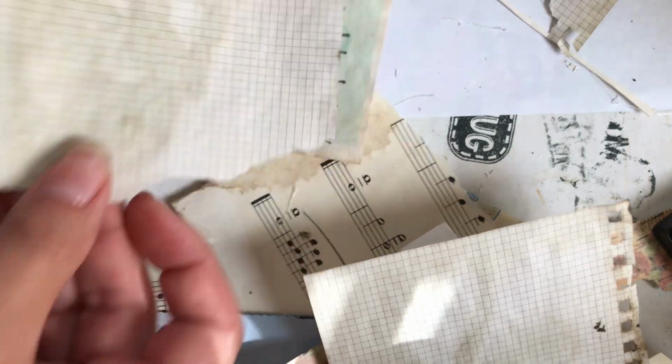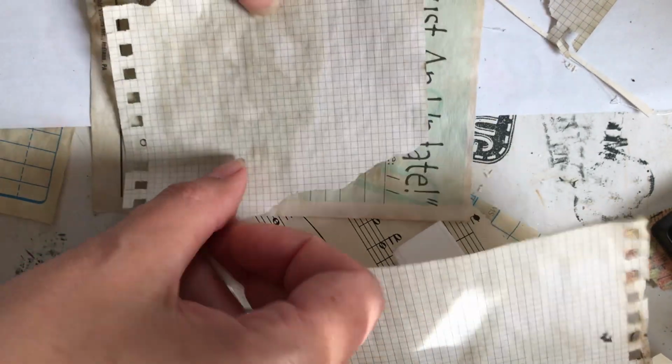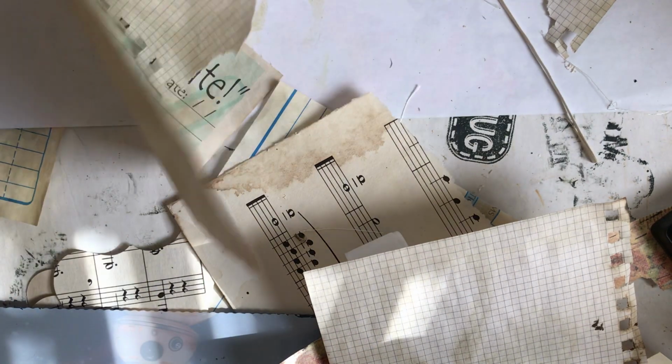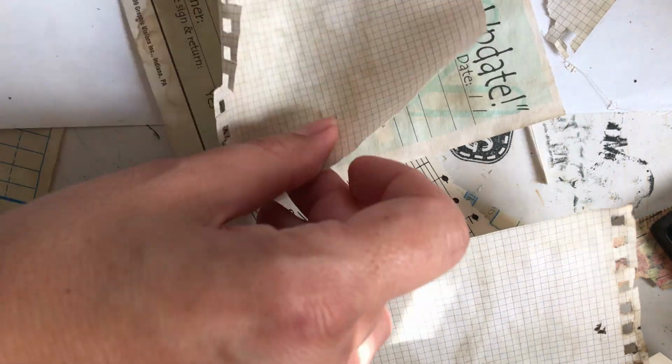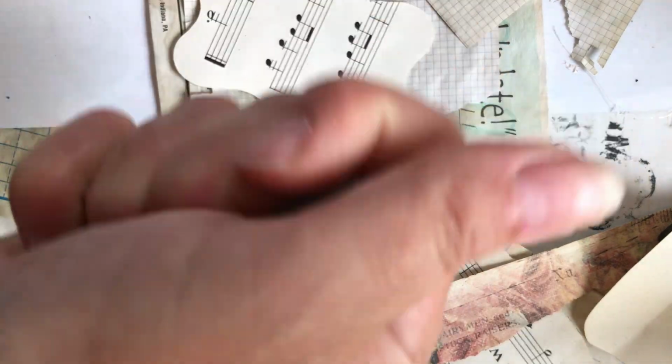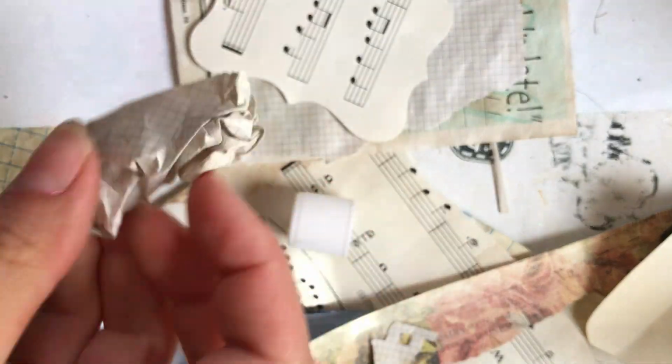So to decorate it, I just take some coffee dyed paper, rip it like that. No science to it whatsoever. Then take a little school glue. Literally, this takes about 5 minutes to do. And put it on. Take another one. I'm going to scrunch this one up. Just learned this yesterday online.